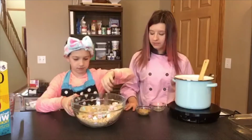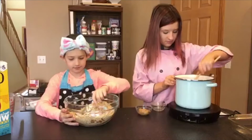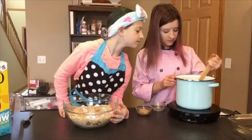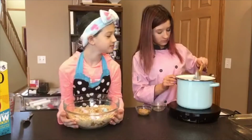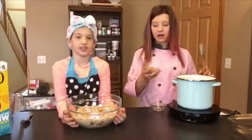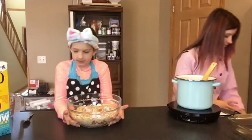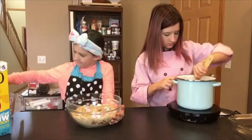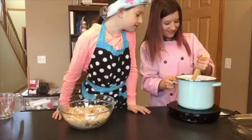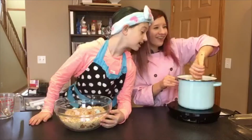Make sure you get all the pretzels that are on the bottom. Perfect. Turning up the heat a little bit, just so these tend to melt a little bit faster. They're looking pretty good though. They're sticky. There we go. This is almost there, so I'm going to put in my peanut butter. I have a 1/4 cup. Just going to let this mix together. It's turning a pretty fun color because of our blue and purple marshmallows with brown peanut butter. It's more green now. Gray. Kind of gray.